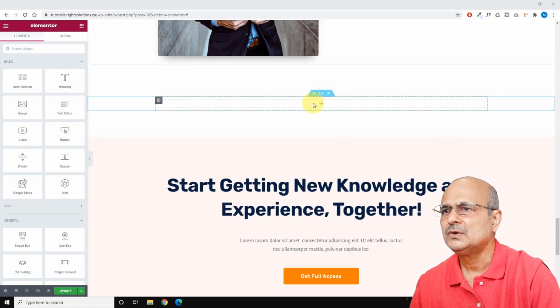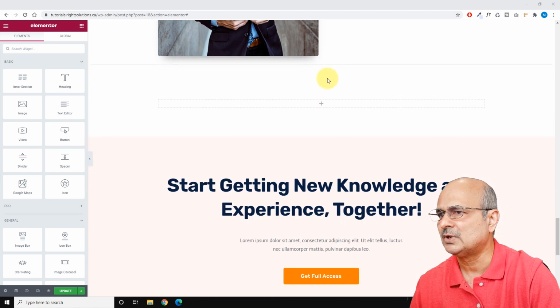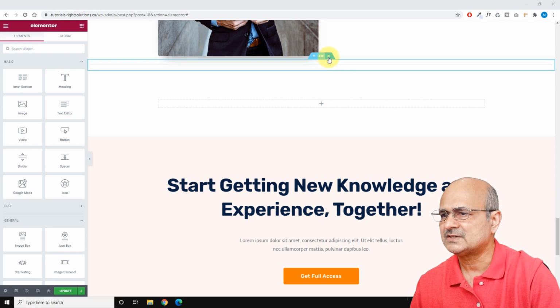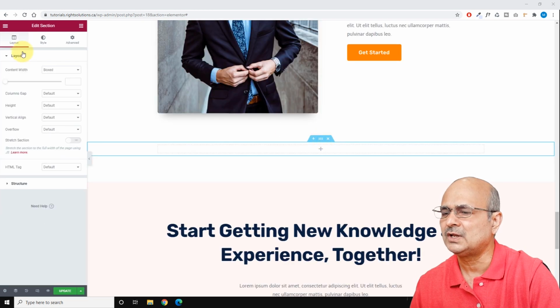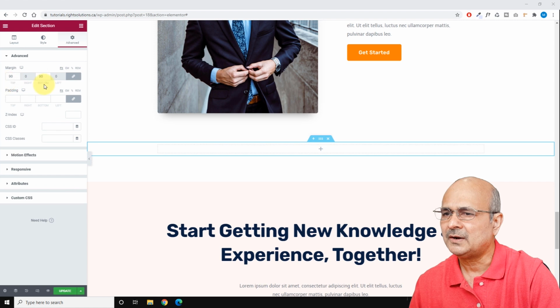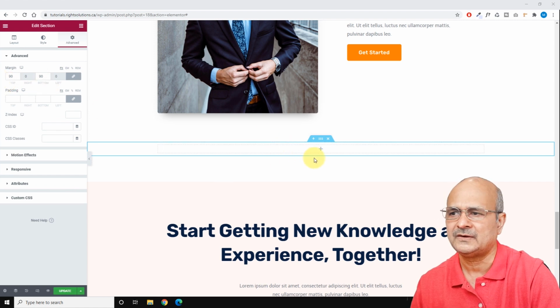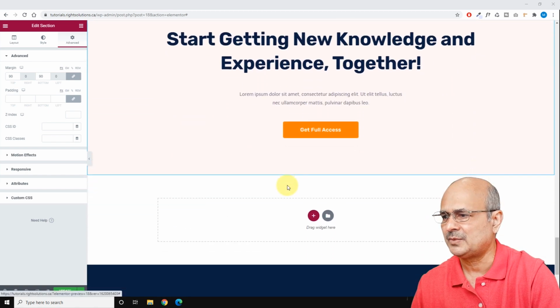And you can also remove this section here, and you can see that this section has a spacer in between the top and the bottom section. Of your choice, you can just leave it. I think maybe we can just leave this section. It's not a problem here now. So let's go to the bottom, and this is the last section of our page here.